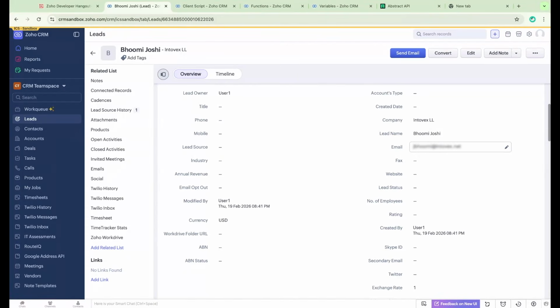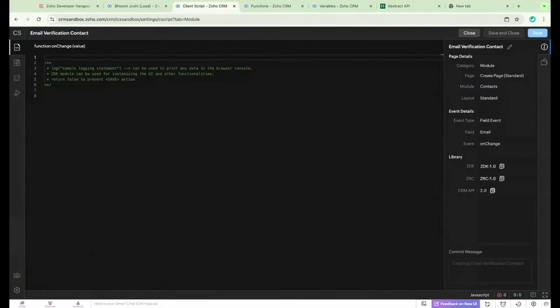So in that case, the leads are the same, only the person's email is different, but CRM will only detect the duplicate records based on email. Now, what do we do if we want to find out whether a lead with the same number already exists in contacts? There we can again go with the client script. In client script, we can find whether any contact is present in the system with the same mobile number, the same email, or a combination of both.